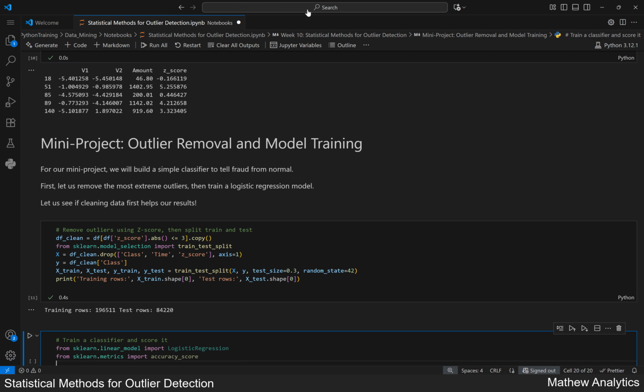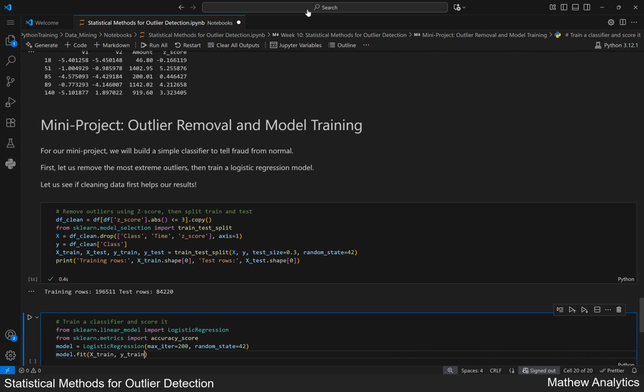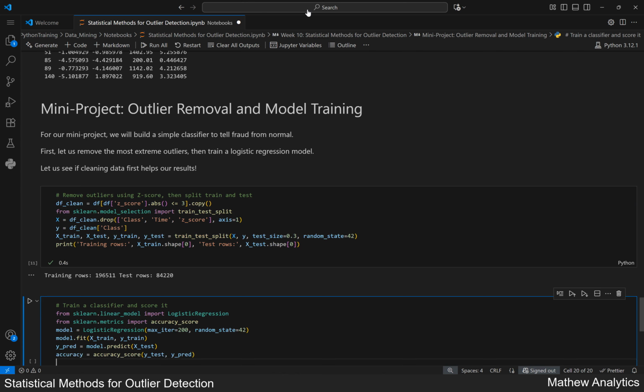We create a logistic regression model with a maximum of 200 iterations and set a random seed for reproducibility. We train the model using our training data. We ask the model to predict fraud or not on the test set. We calculate how often the model is correct, which is called accuracy. We print the accuracy as a score between 0 and 1 after removing outliers.